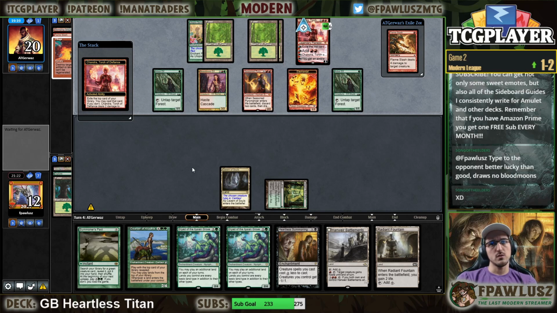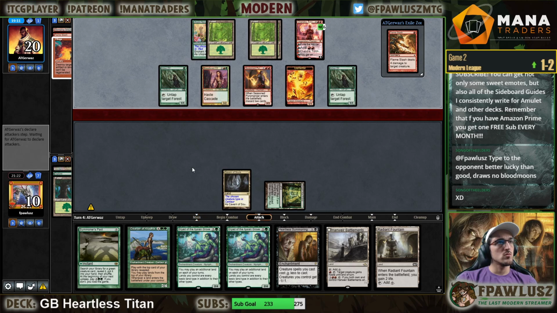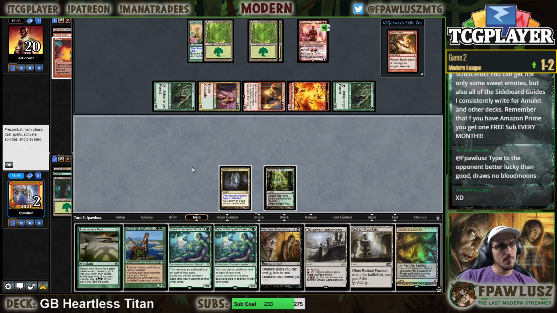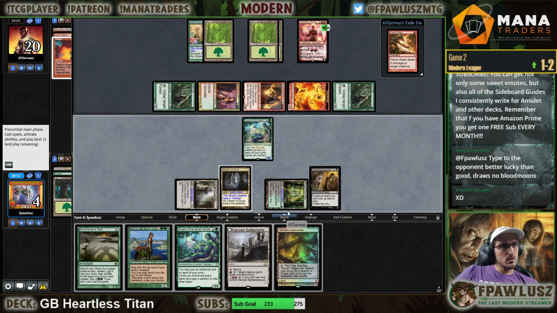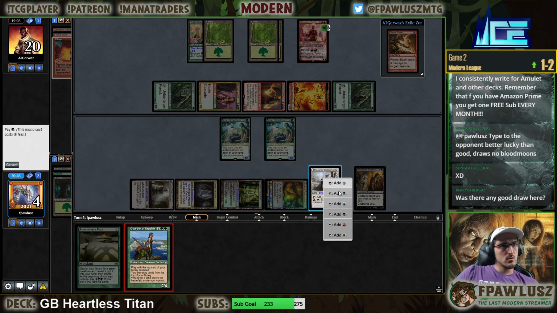Going down to 2. Yeah, it's too late for that one. Dryad. Dryad. Land. Courser.